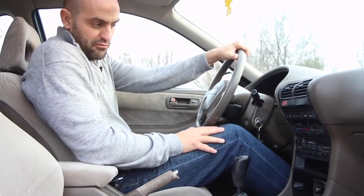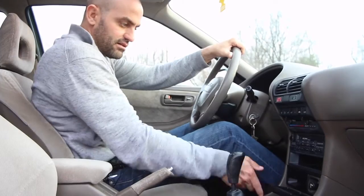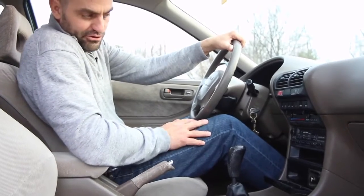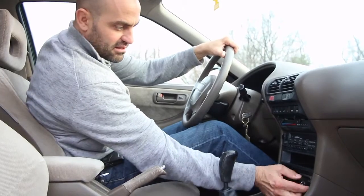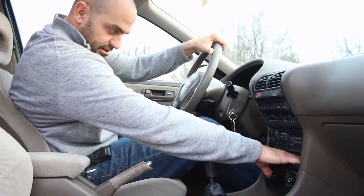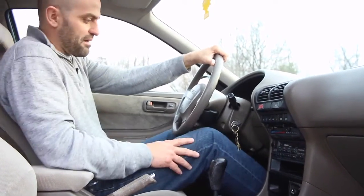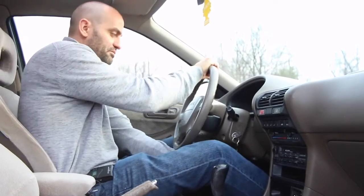Emergency brake right where you need it. A little bit of storage. Unfortunately, the ability to store drinks had not evolved quite far enough back in 1996, so you have just two rudimentary cup holders. You've got a proper cigarette lighter — still has a picture of a cigarette on it — and a proper ashtray. A little extra space here for where the CD player option was not optioned. Cassette player. I love this nice, tight steering wheel. It is adjustable.